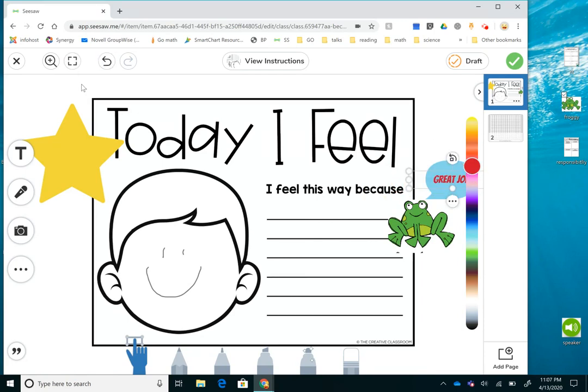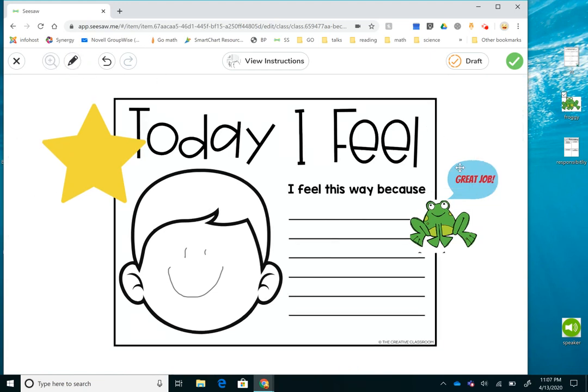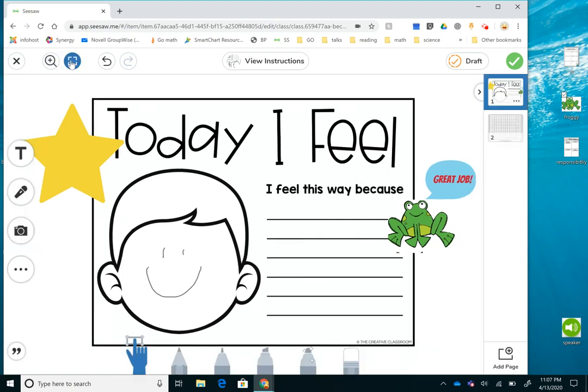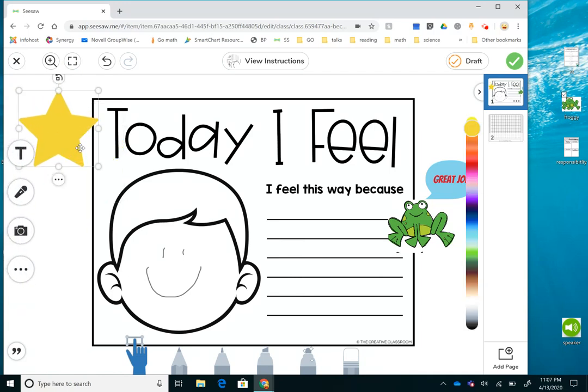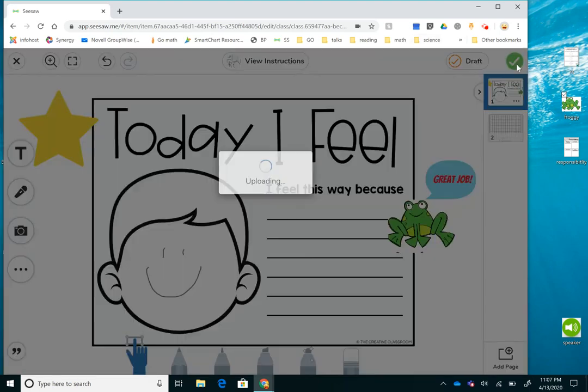Just to show you too, if I click up here, that makes all those tools go away so you can see things a little bit better again. And then you just click right there and the tools all come back again. Just FYI, just a little trick. So just kind of a fun little way to give feedback and to show you how to approve the posts. And then I can check this and none of his work goes away. It's all right there.